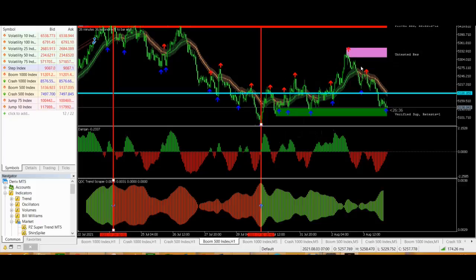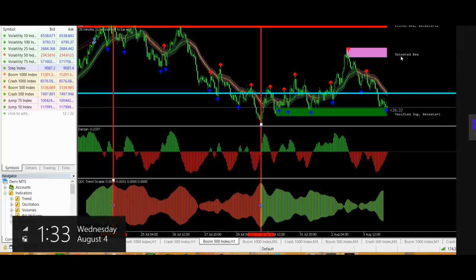It got to this resistance level and it came down to this support level. So definitely it will be going back up, and we try to break out from this resistance level again. Okay, so that is it.